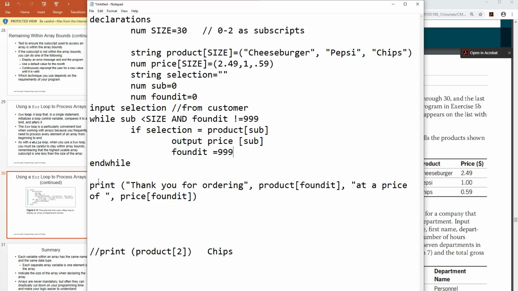If we had to search through a big array, this makes more sense because as soon as it finds the item, it's going to kick it out. And if we do it that method, then we could use that sub out here because it stopped at wherever that selection was found. So there's always multiple ways we can do some of these problems.